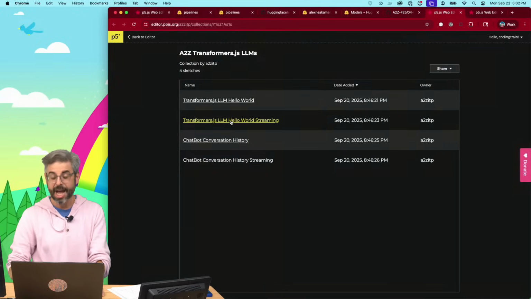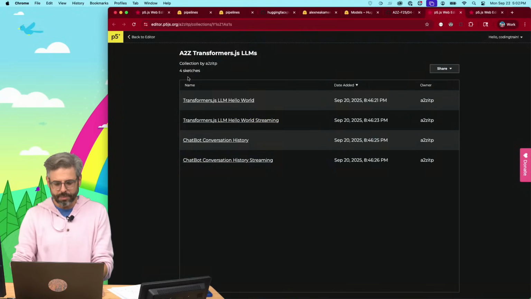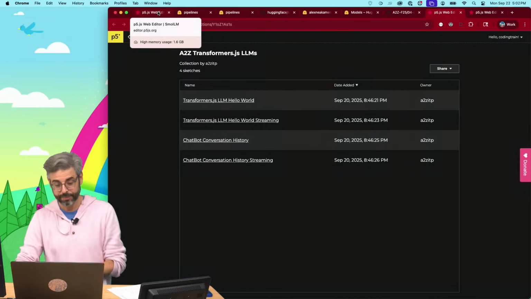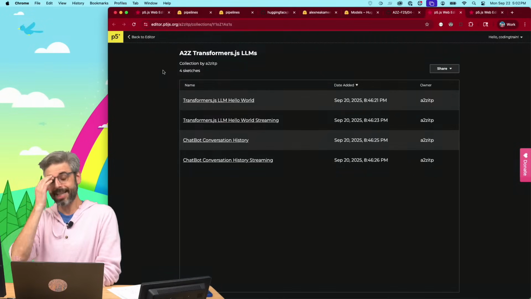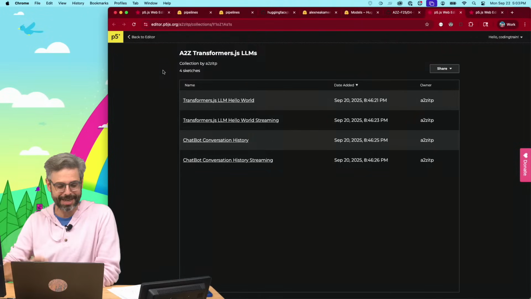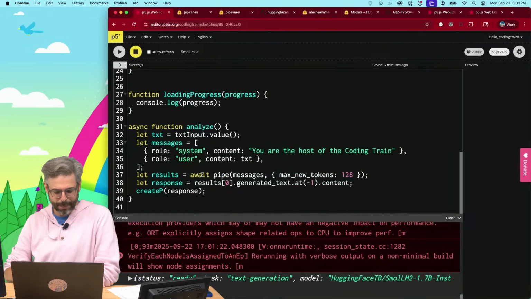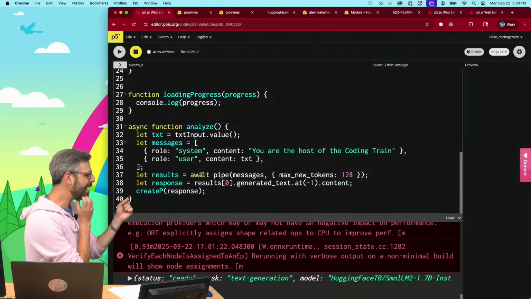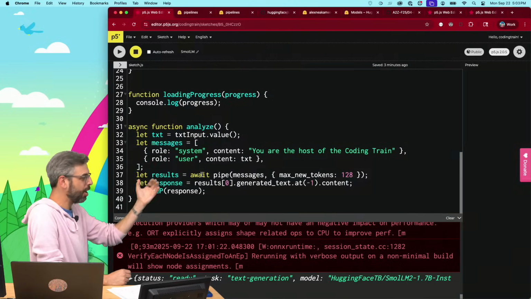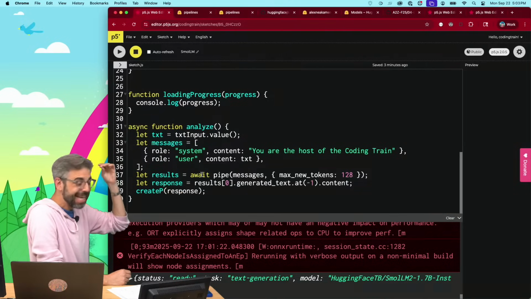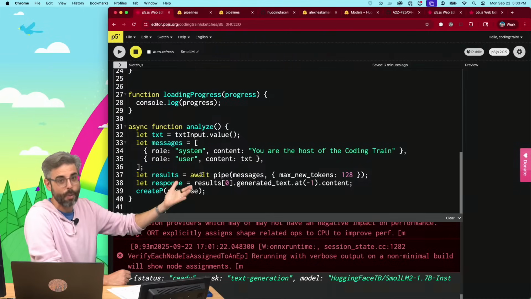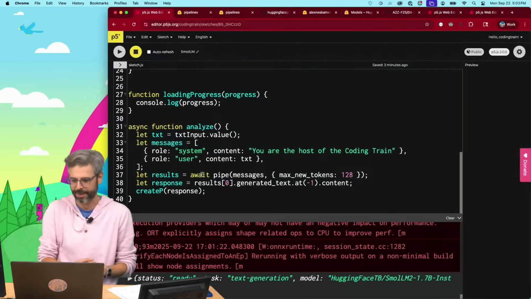One thing that I think is fun to play with that I haven't mentioned yet is that this particular way of using the pipeline just sends in the chat log with a maximum number of tokens back, gets the result all at once, and then displays that in the preview or on the web page, depending on whatever context you're programming this in.